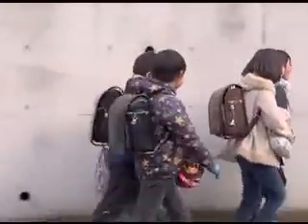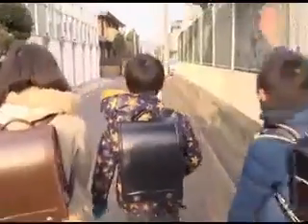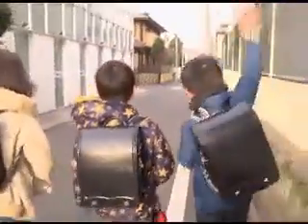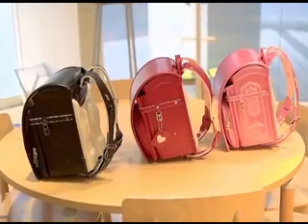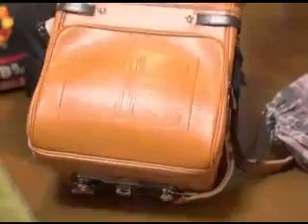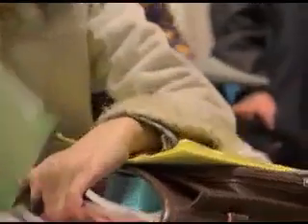Throughout their six years in primary school, Japanese children wear a distinctive type of school satchel called a randoseru. These bags are so sturdy they often look new even after years of use. Everything fits so easily — it holds all my textbooks and notepads. A child can carry everything they need for the day's lessons in this logically designed satchel.